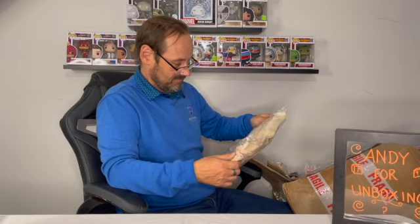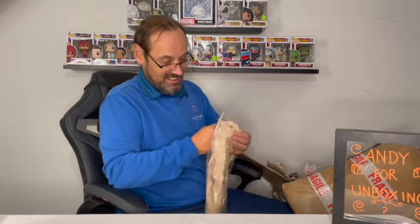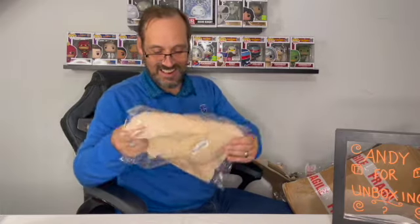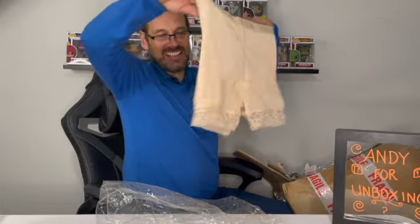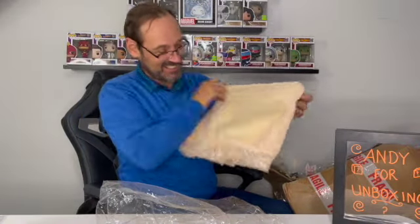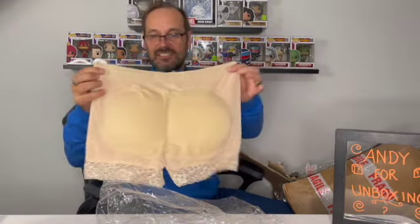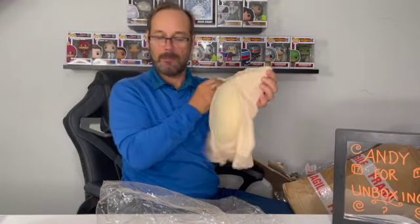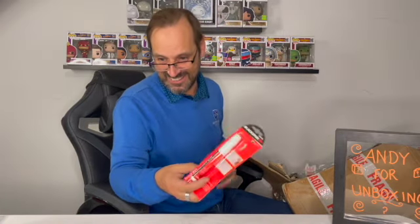We've got a bra — push up. Wait... is that a bra? It is! It's a padded pair of knickers! Oh my God, that is quality — pad your bum! They're hilarious! Size 10-12 — for people without a bum, with a pancake bum! They are brilliant! I am so going to take pictures of that.